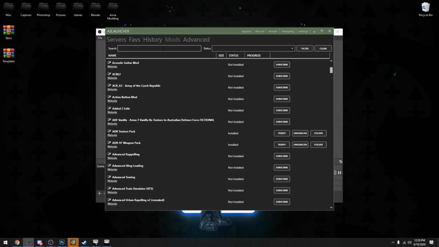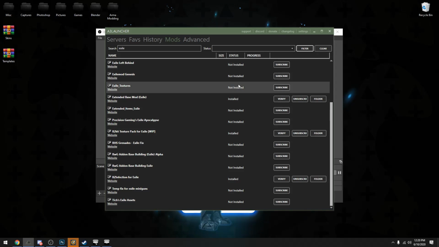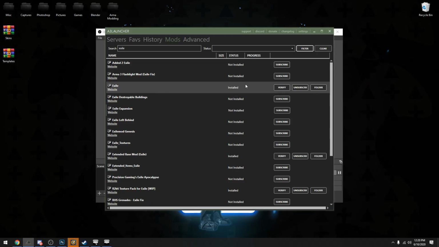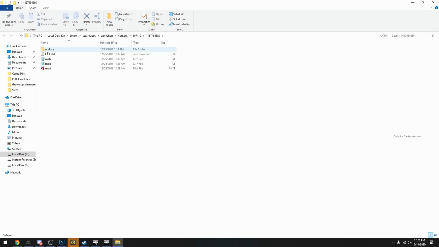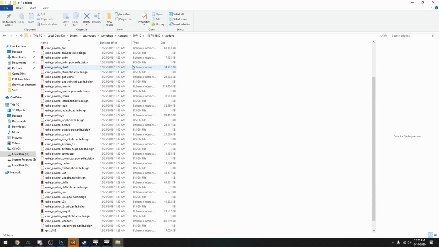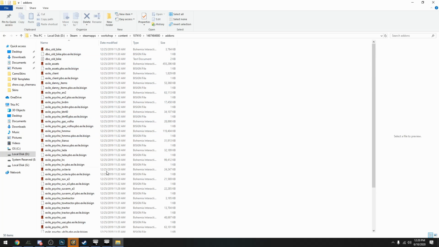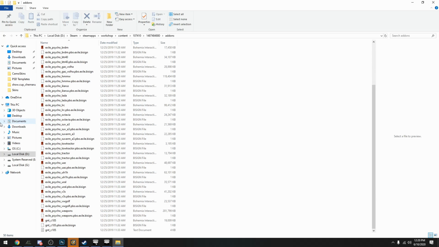Yep, here we go. So let's say I search up for an Exile vehicle. I'll just type in Exile filter. Now you have the Exile mod. Click on folder, click on add-ons, and then you have all the Exile vehicles. Exile likes to do it in Exile and CUP likes to do it in a neat way where they list all the vehicles here. So if you're looking for any of the vehicles, you can just read them out and see which one they are.